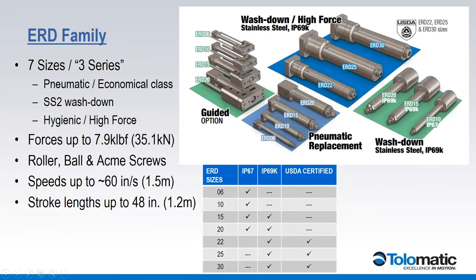These three small sizes, with the enclosure — where a stepper motor or servo motor goes into this enclosure — plus the three larger sizes are all USDA rated. The larger the body, the bigger the screw you can use for applications requiring up to about 8,000 pounds of force. So from 10 pounds of force in the ERD-6 all the way up to 8,000 pounds with a roller screw. Any stroke length you need — we build everything to order as long as it doesn't exceed our manufacturing limits.